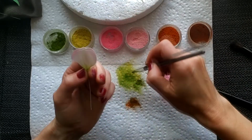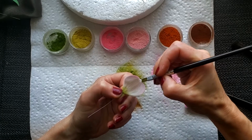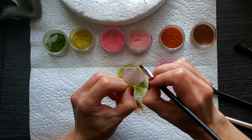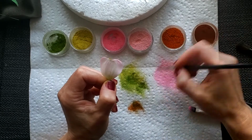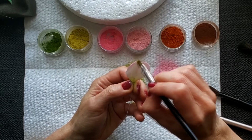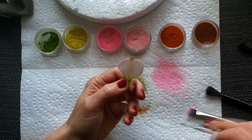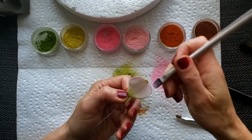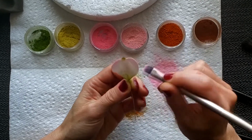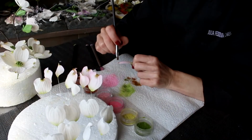Couple touches with green and soft brown a little bit. Work with pink again. And the small petal is done.